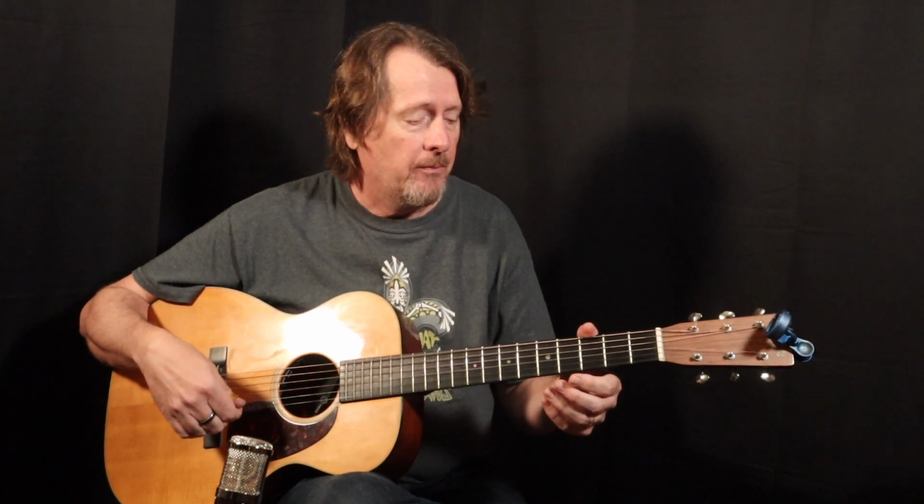And one of the things I think is a problem for a lot of people is this habit of hooking your thumb here. What's happening is your thumb, by hooking onto the neck like that, kind of impedes what your fingers can do out front of the guitar. So let me explain. Say I take a G minor pentatonic scale.